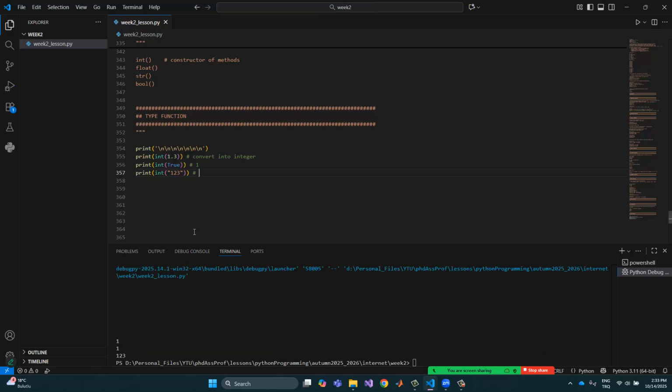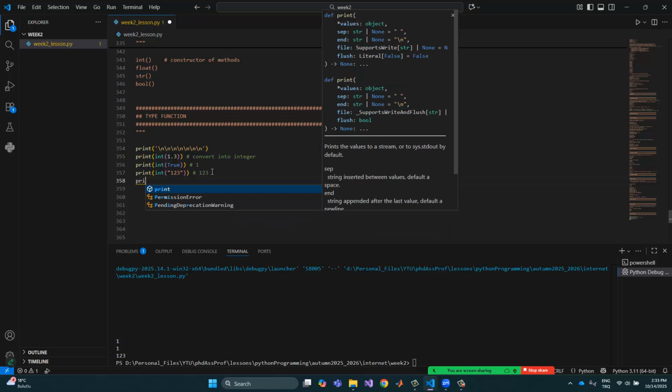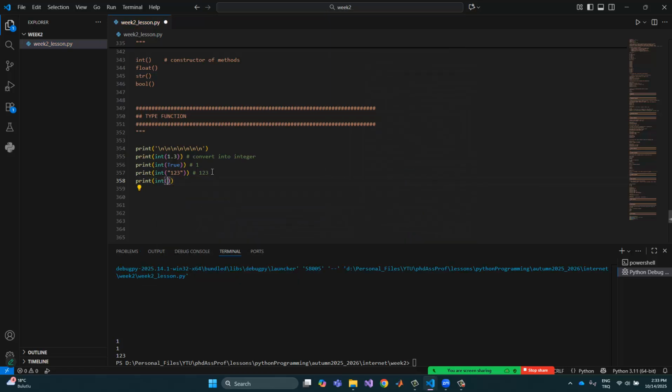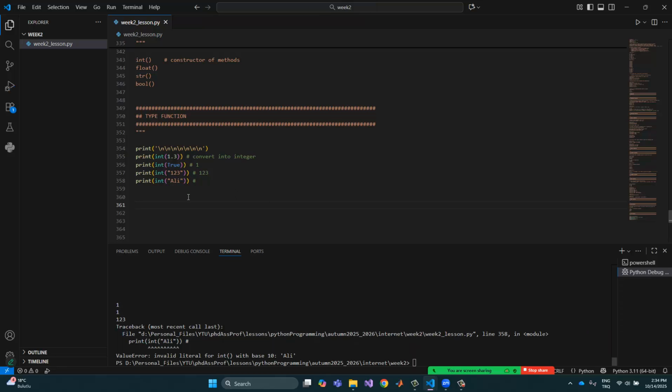The string numeric object can be converted into the integer one, but what if I use integer of Ali? What's the outcome of this code? This is an error, because Ali cannot be converted into the numeric one. Okay, this is the value error.